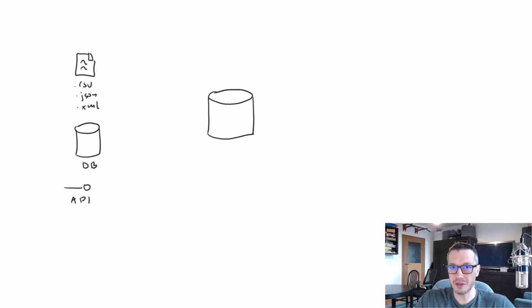We want to ingest this data and store it somewhere. And in our case, usually, most often, we would use a data lake to store our data. So we simply develop the ingestion process.